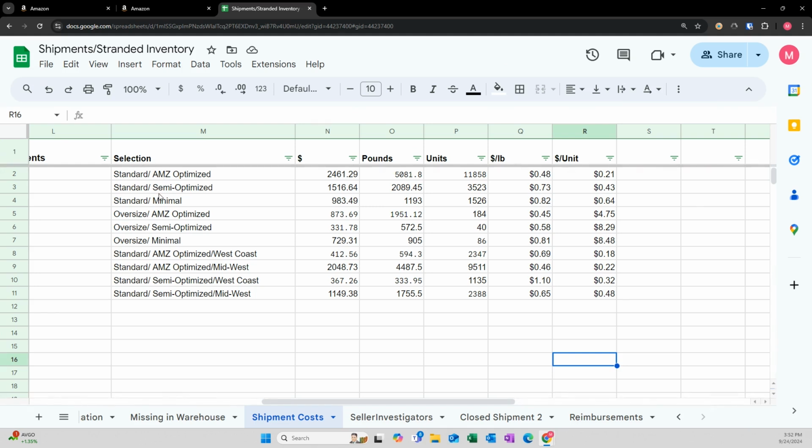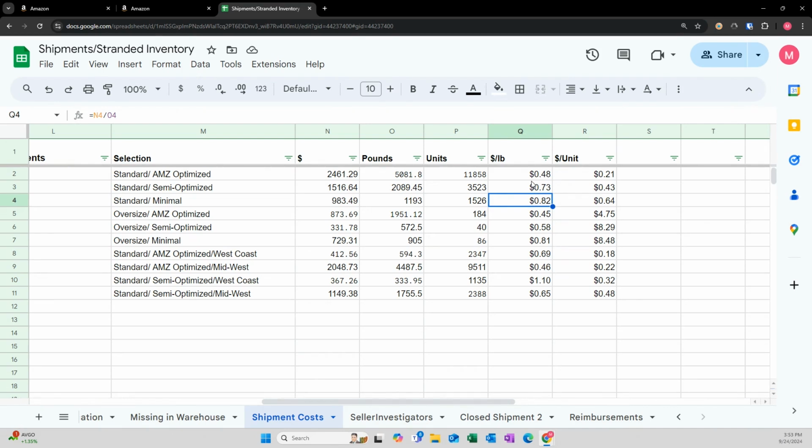So starting off with the standard, you can take a look at how much we spent on the different shipments. For the standard shipments, we spent almost $5,000. Taking a look at the breakdown for the units, of course, minimal, we did the least amount, but that's because early on, we could tell it was the most expensive. We are trying to look primarily at a per pound basis because that is what we use within SellerAmp for our team.